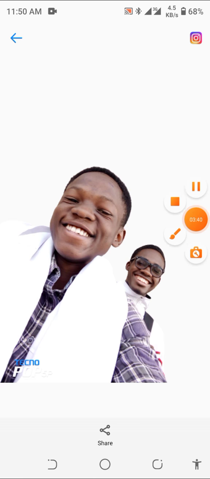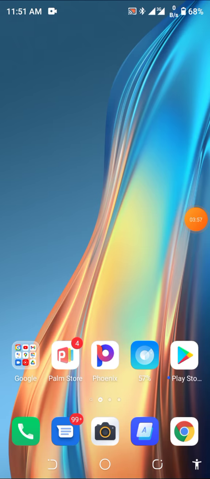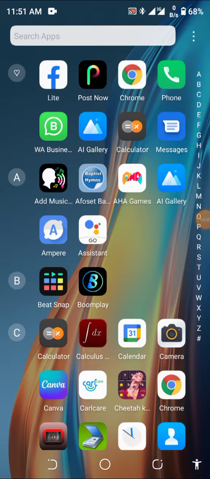So that is that about removing the background of a picture. Even with this, you can also make money. Someone can just ask you to help them remove a background. You just use the app, remove the background, and change the background. I'm going to be showing you how to change the background also. So just stay tuned.